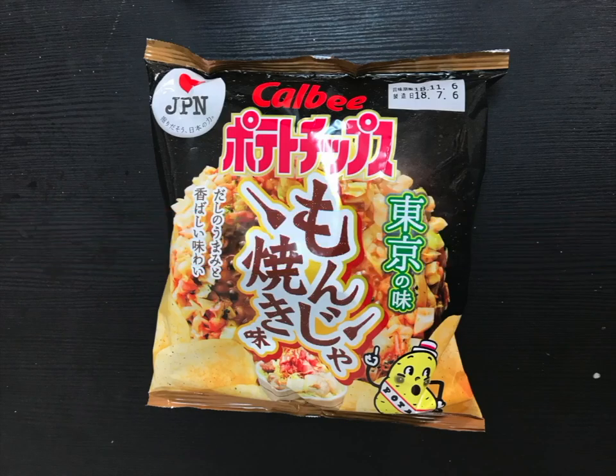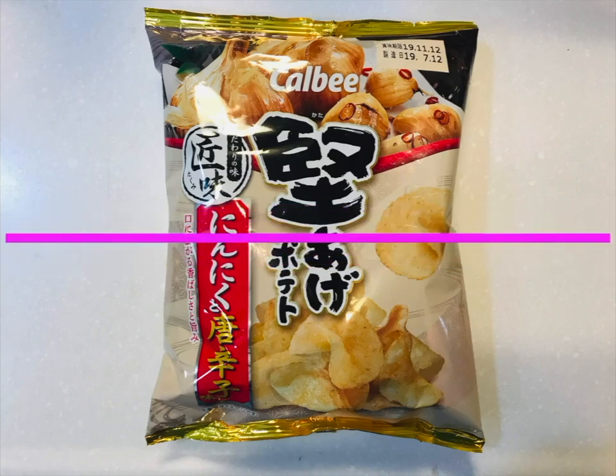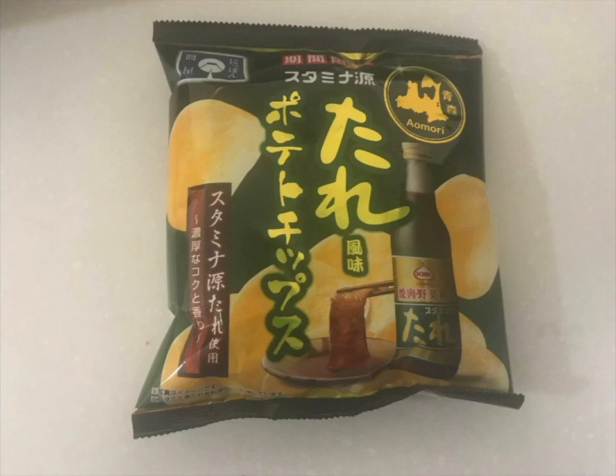Number 64 is the Manjayaki Chips. The smell of Manjayaki arises the moment you open the bag. Okonomiyaki and Manjayaki are popular Japanese pancakes that consist of cabbage and other ingredients. The difference between the two foods is the liquid ingredients used. Number 65 is the Shrimp and Wasabi Chips, soaked in wasabi sauce and soy sauce with a shrimp flavor and very distinct spicy taste. Number 66 is the Onion Chips — the Hard Potato Takumi or Artisan Onion Chips with a garlic fragrance and spicy tangy chili taste. Number 67 is the Yakunikyu Sauce Chips with a soy sauce flavor, subtle ginger and garlic notes.